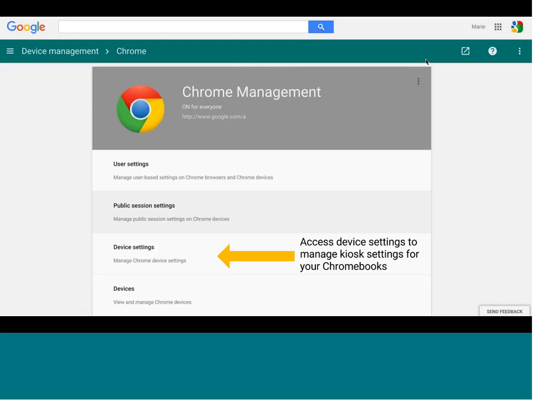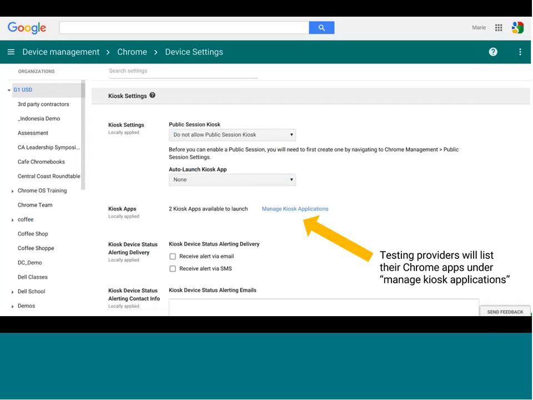Because the single app kiosk mode is independent of any user who's signing in to that device, it is a device setting and therefore lives in the device setting grid. So let me talk a little bit about kiosk applications. As I said, think of a kiosk as a completely separate session than any user signing into that Chromebook. So even if a student opens the lid of the Chromebook, he or she isn't signing in with his or her personal credentials, and therefore is locked into this custom testing environment.